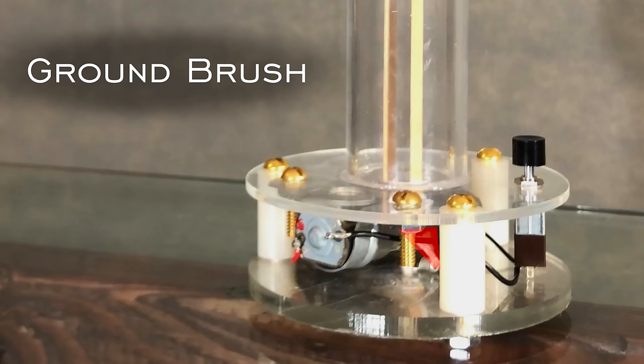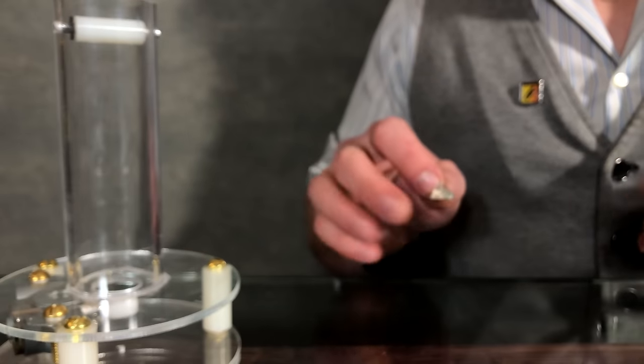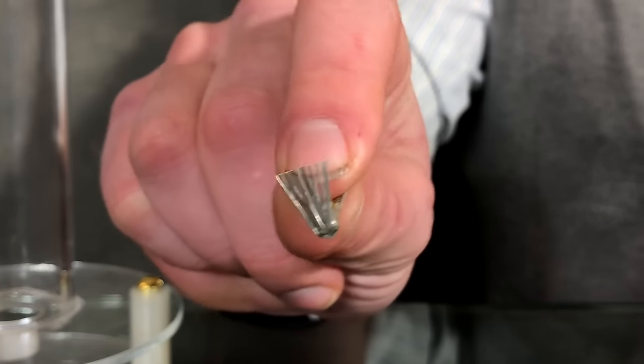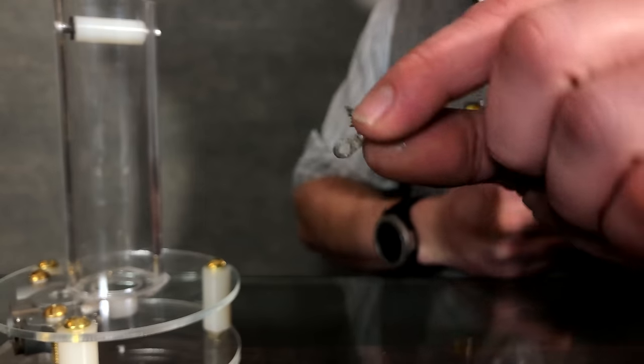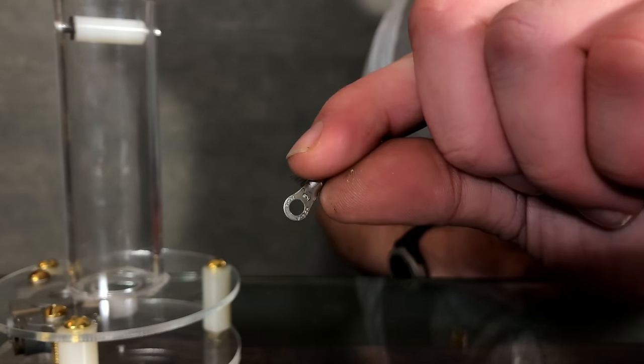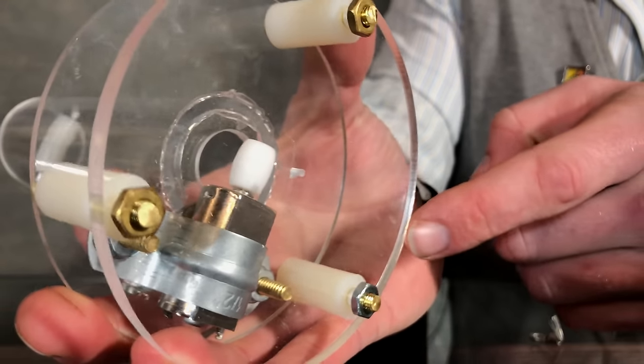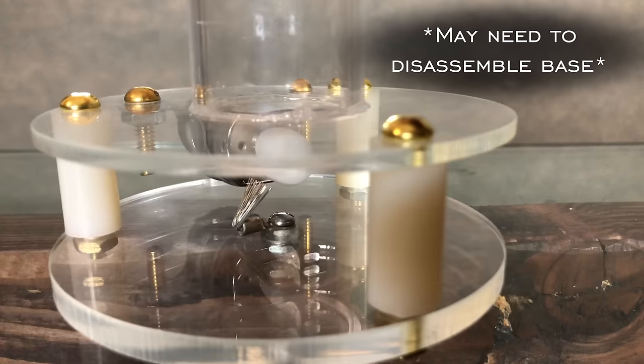Next to work on is the ground brush. Take stranded wire and spread it out in a fan shape like this, with as many sharp points as possible. Then solder it onto a wire connector with a mounting hole. You'll then need to drill out that hole in the base to the appropriate size and bolt the lower brush in place.